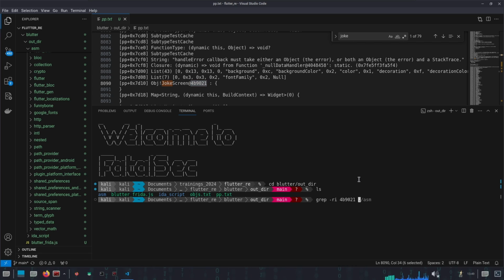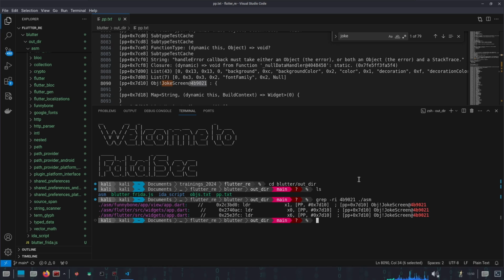Okay, and then the directory in which we want to search, which is the ASM directory. Hit enter. Okay, it found a couple of places where this joke screen is present, and all of the references are coming from app.dart.